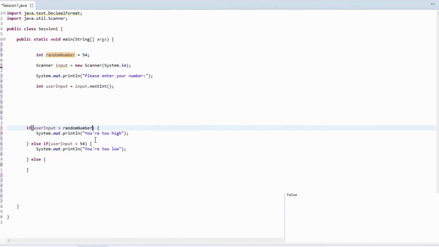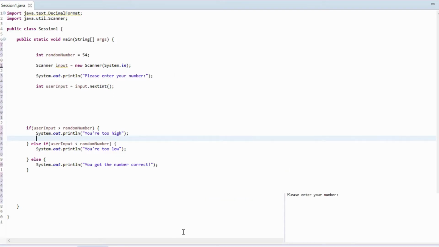And this should actually be a random number here. So let's change these 54s to random number. I don't know why I did 54. So if user input is greater than a random number, it's going to be you're too high. If user input is less than, it's going to be you're too low. Else, that means they're equal. So let's say you got the number correct.